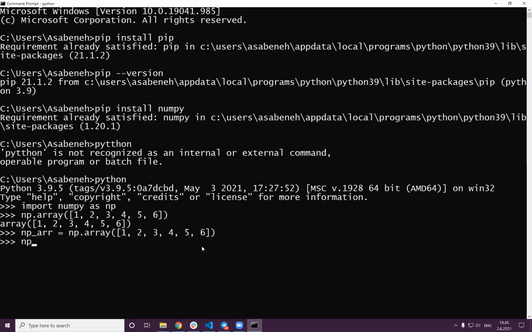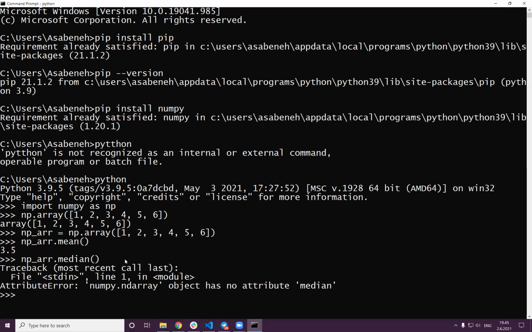I can say, for instance, np_array.mean. You get the mean of this, or if I say median, okay, then it doesn't have median for that.